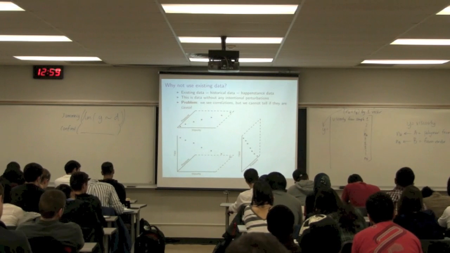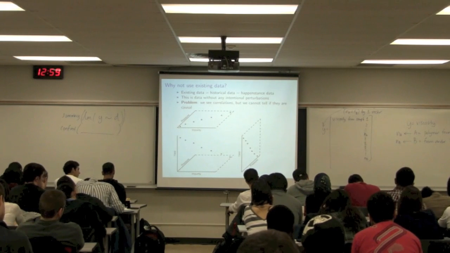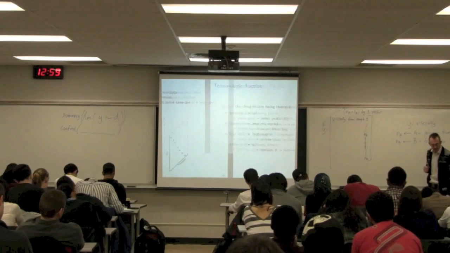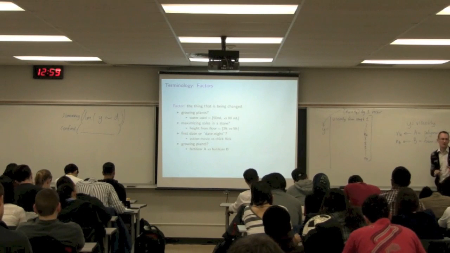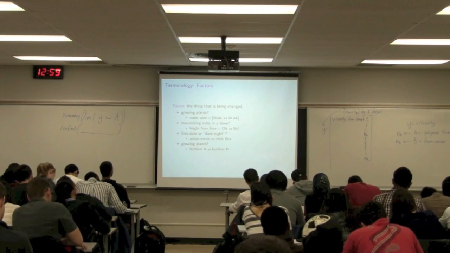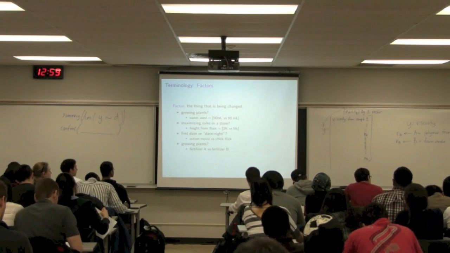You may see cause and effect in your historical data, but you're not guaranteed it. The only way you can guarantee cause and effect is by running an experiment. So let's introduce a bit of terminology to get us all on the same footing. Many of you are comfortable with this. You've emailed me saying that I'm going to investigate these factors and these are going to be my responses.